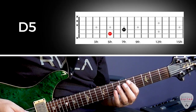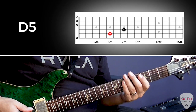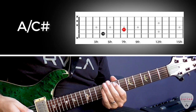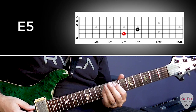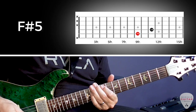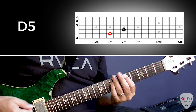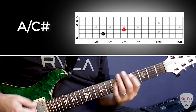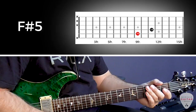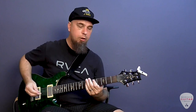Here we go: D, 5 on the A, 7 on the D. Then 4 on the A, 7 on the D. 7 on the A, 9 on the D. And then I move that 2 frets higher. And then I took that an octave higher, which is I played the exact same shapes, I just played it over here.